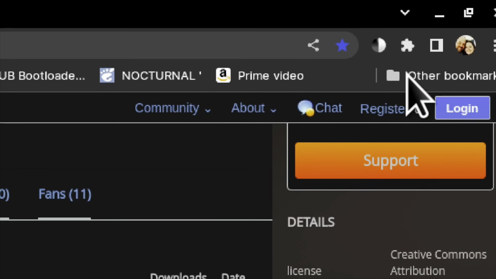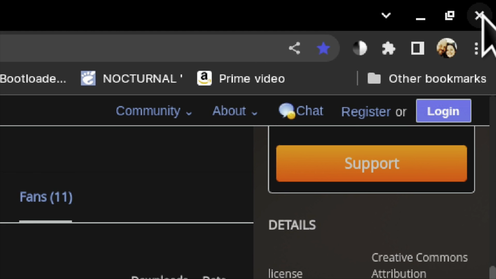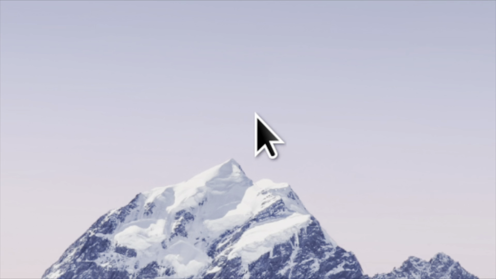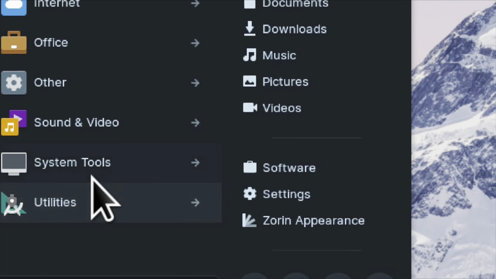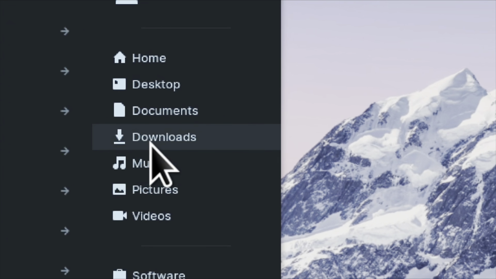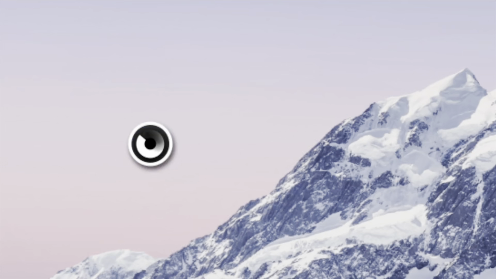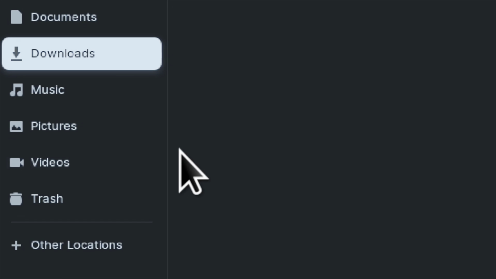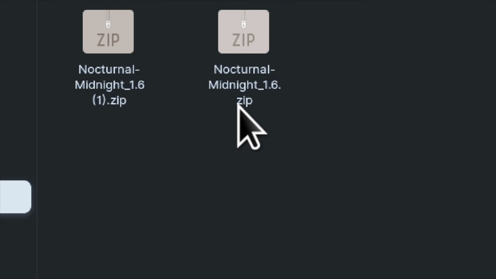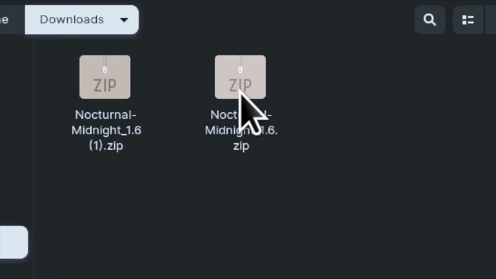All right, now let's get out of Chrome and go to the downloads folder. So here we are looking for the downloads. Let's go to downloads. And you see we've got Nocturnal Midnight zip. So right click on that.